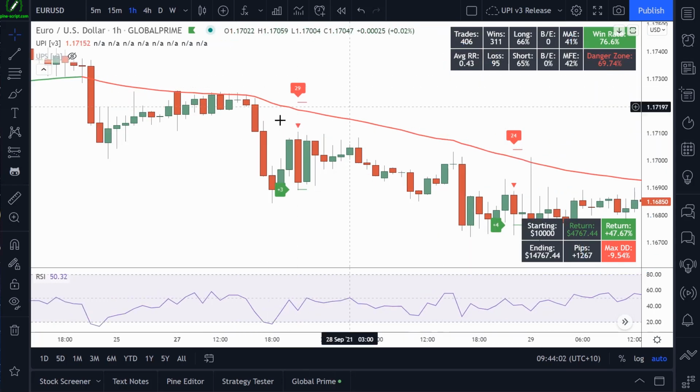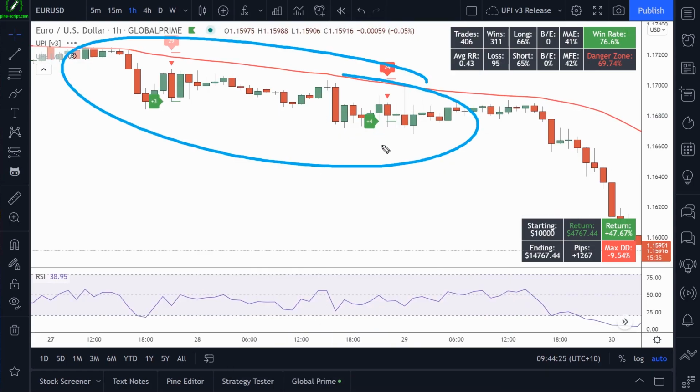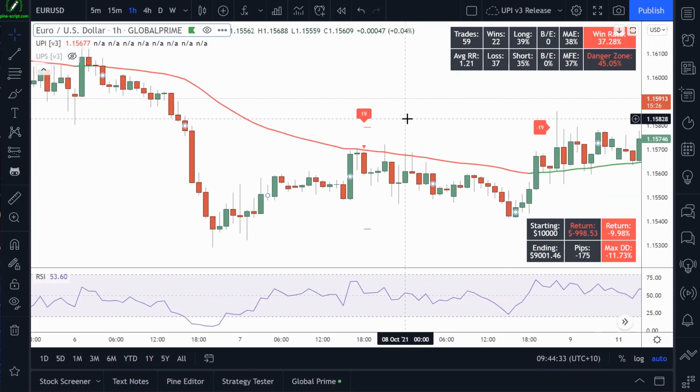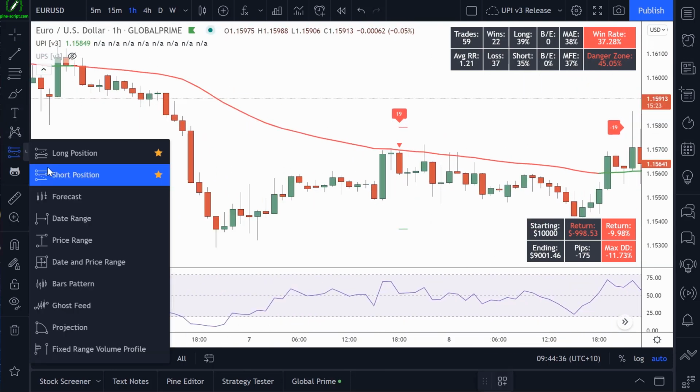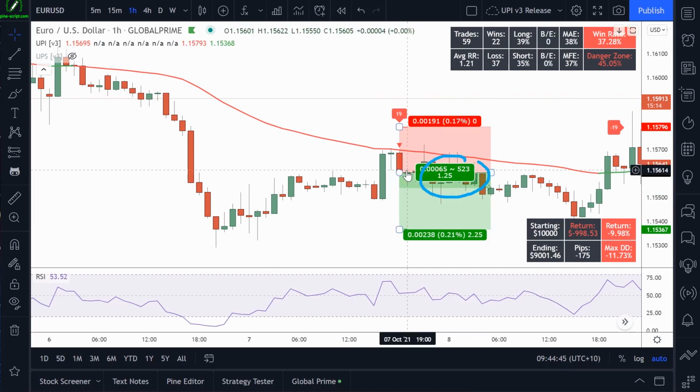But if you still want to use this approach of taking profit at the pullback origin after your entry, but you don't want an inverse risk reward profile, you can use the minimum risk reward to pullback origin filter. So if I set this to 1, all of these trades will disappear because the risk reward profile to the pullback origin is less than 1-to-1. So if I come back to this trade here that we first looked at, if I throw on my short P&L tool from our entry down to our target, you can see that we have about a 1.2 risk reward profile from our entry to the pullback origin. So the script considers this setup valid.